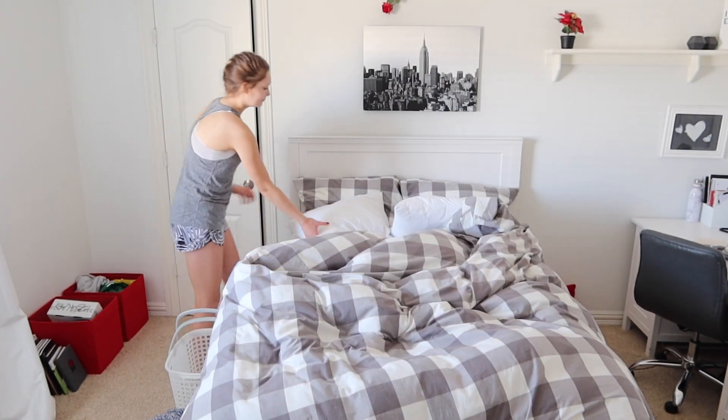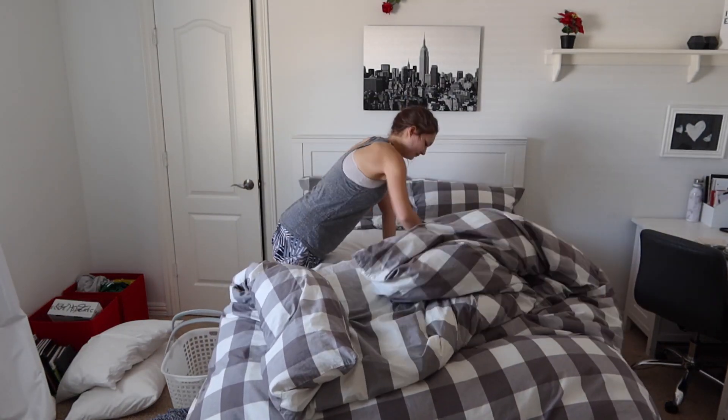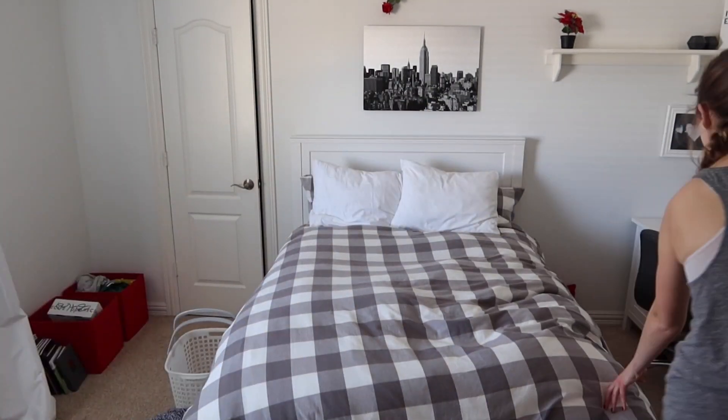Now I really want to get some sun. It's currently 9:49 and peak tan hours are between 10 a.m. and 2 p.m. — that's when the sun is the strongest. I'm going to change into my swimsuit and go outside to lay on one of the lounge chairs. Let me make my bed really quickly.